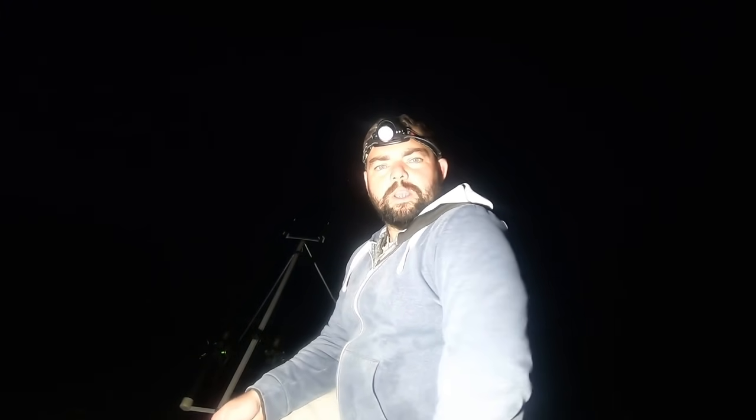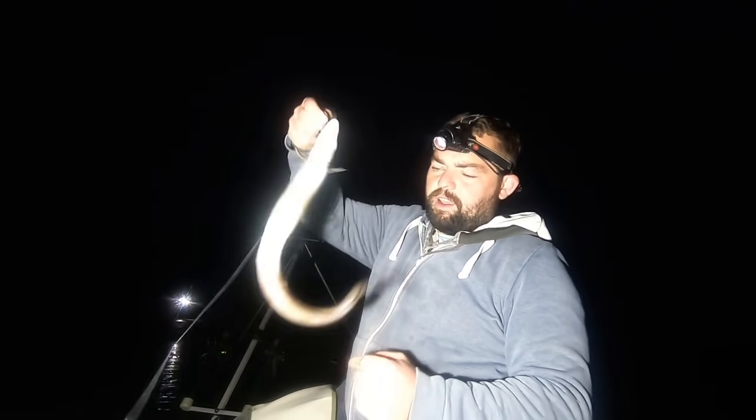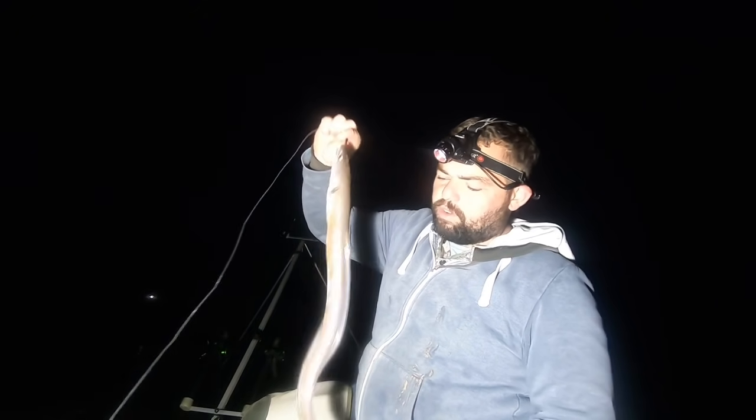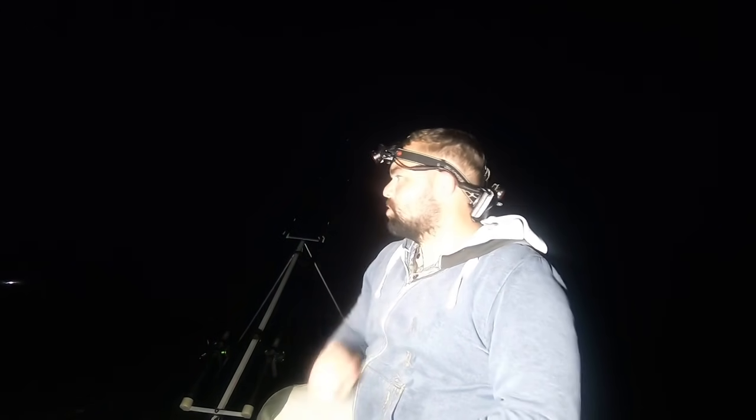We're about two hours up from low water now. So our last cast out on all rods. And when they're in now, we go somewhere different. We've got a different mark. But there we go, something different. Strap conger. They're getting more and more common. We're getting loads on this size the last year or two. But a nice change. Still need that small-eyed. Fingers crossed for the last cast.